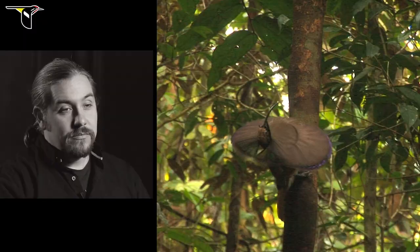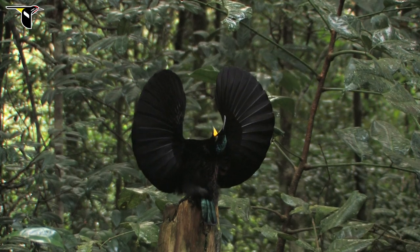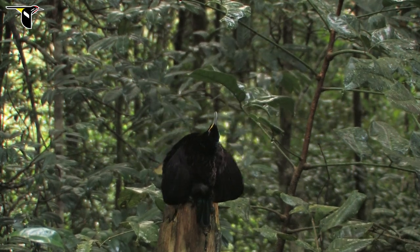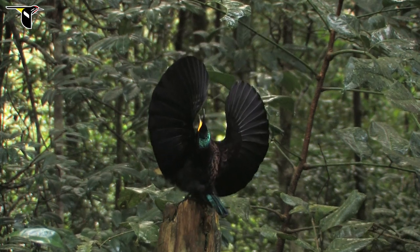So how do they do it? How, if you're a bird, do you become something else? The obvious way to change your shape if you're a bird — and this is what I think most people assume is what's going on when you see one of these shapeshifters do its transformation for the first time — is use your wings. That's the thing that our brains look at birds and think: they're going to make some unusual shape by lifting out their wings and wrapping them around their head or doing something with their wings.